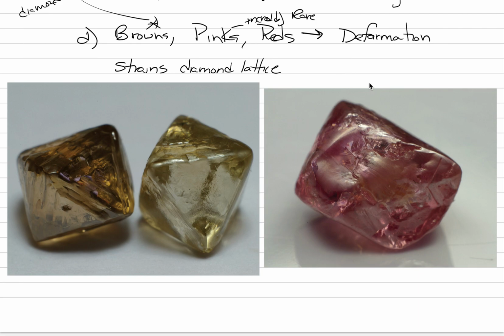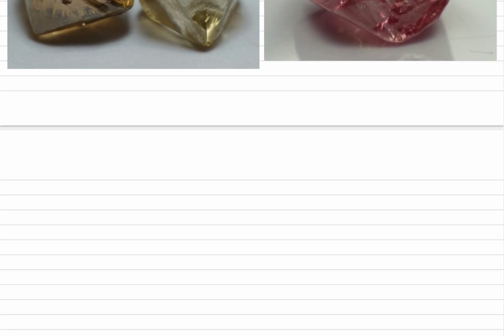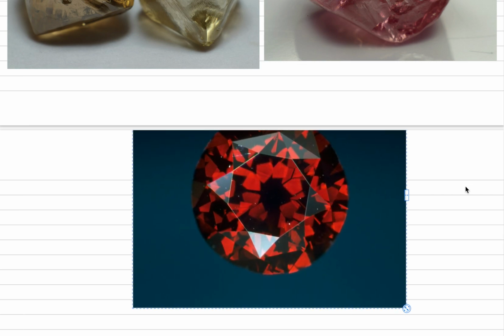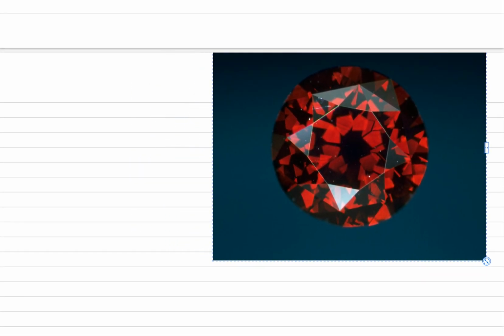Now let me show you a faceted variety. I don't have a red picture, right? So let's put up a red. This is one of the more stunning reds that's ever been faceted or found. This again is in the Smithsonian. This is called the De Young red. And if you go to the Smithsonian, please go look at it, because you'll never see a red diamond as spectacular as this unless you are a very lucky person. It's only 5 carats big. Most of the diamonds in the Smithsonian are huge, but because red is so rare, this actually ends up being one of the largest reds on Earth.